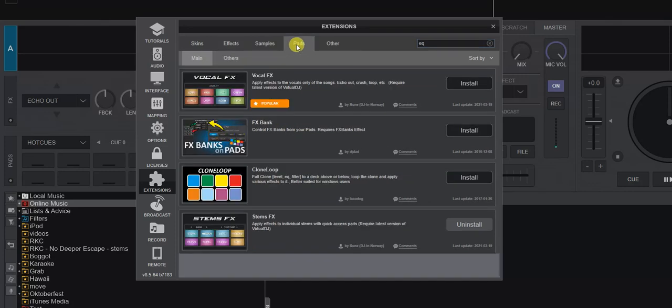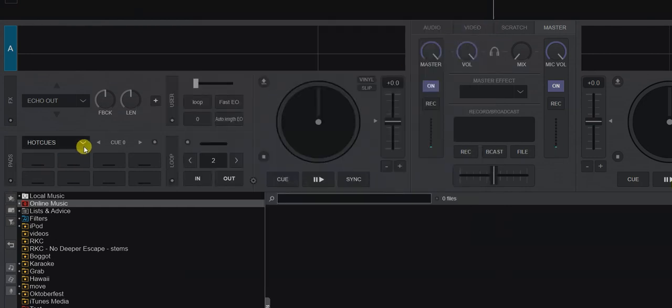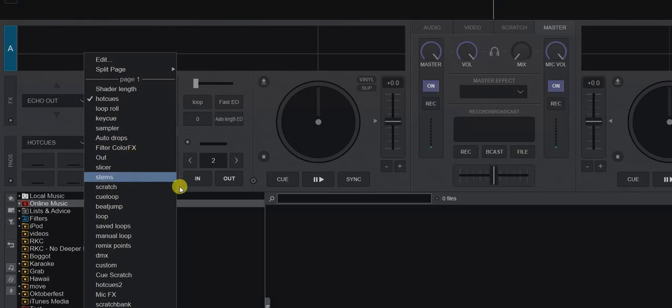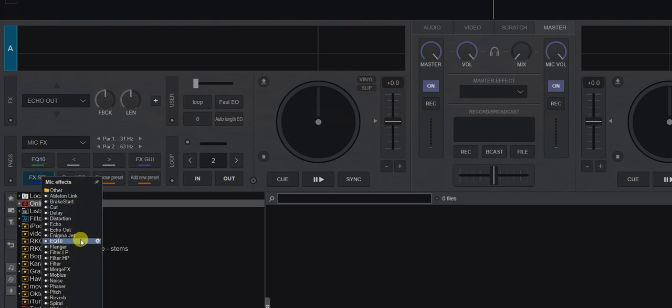And then all I needed was a way to enable that on the mic input. So for that, I used the pad page, because there's a mic effects pad page. So I made sure I had that. I already had that installed, but in case you don't, this is where you go get it. While that was ready, I could just go and find the mic effects pad page here and then basically turn on the effects. Of course, first I needed to make sure that it was the EQ effect that was on. I was not looking for reverb or anything like that. I wanted to be able to adjust my mic input, right?